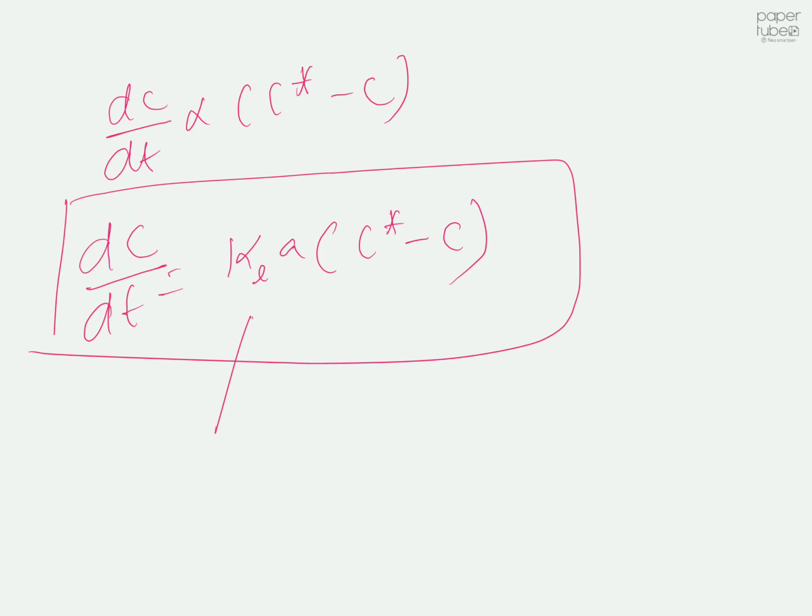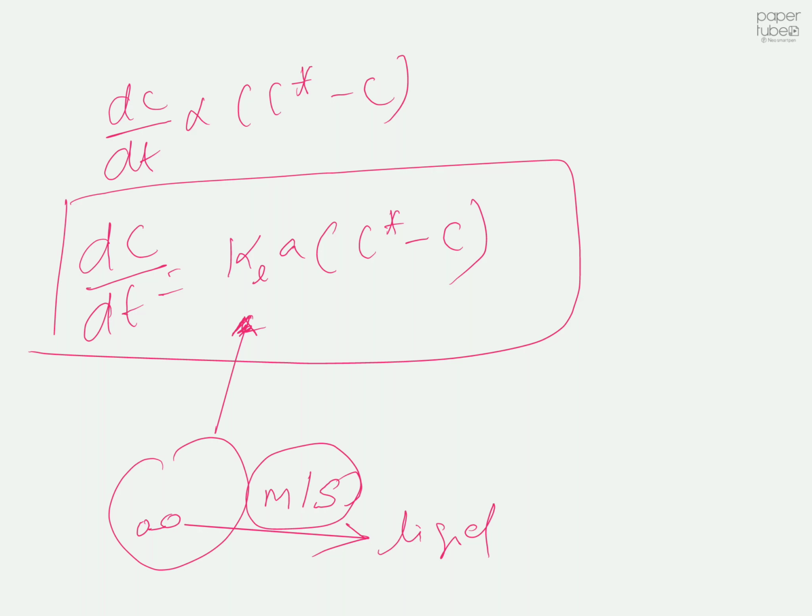So what is this KL? KL is how fast the oxygen molecules diffuse. You have a bubble, say this is your oxygen molecule. How fast do they diffuse from here to the liquid part? Normally we express it in meters per second. This is like velocity: how many meters it transfers per unit time. So how fast your oxygen molecules move from the gas side to the liquid side, the KL value measures this part.